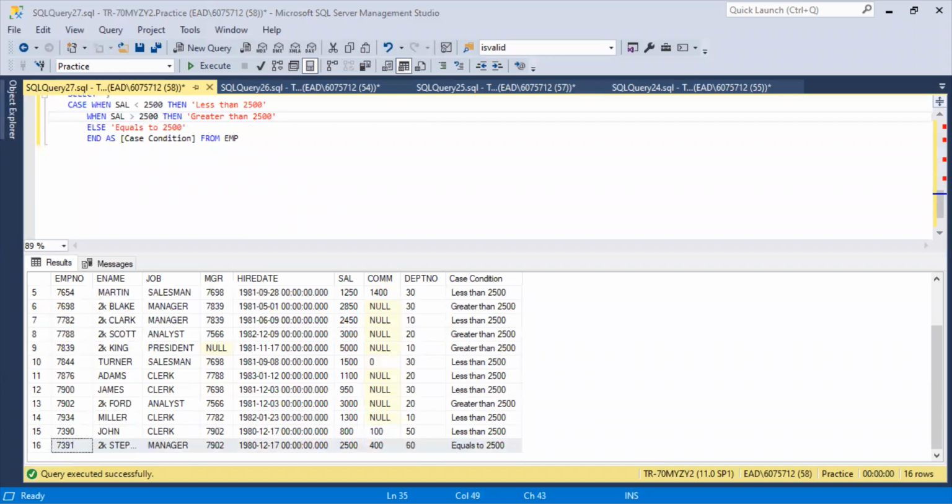So the case statement is used to validate multiple conditions, and give us new values or replace the existing values. Once again, it validates the multiple conditions and gives us new values or replaces the existing values.